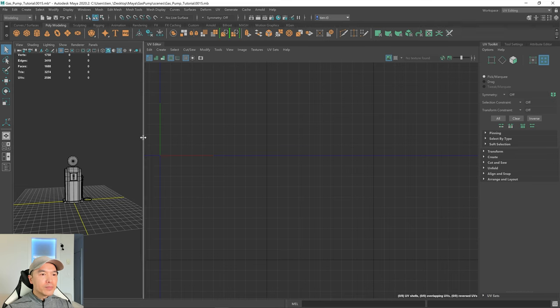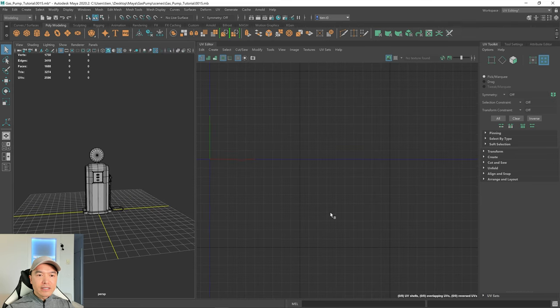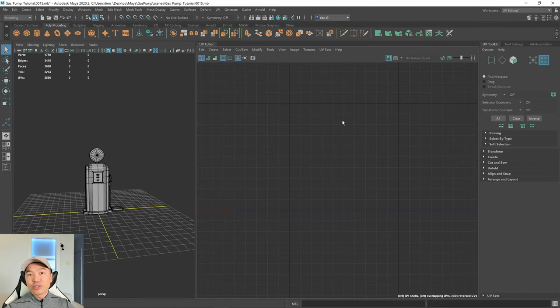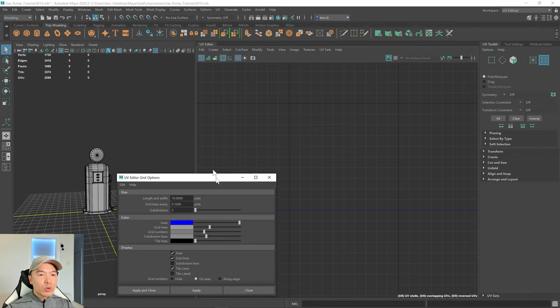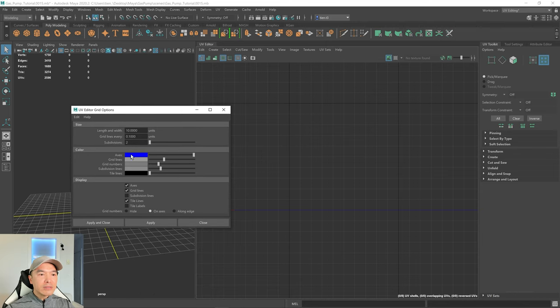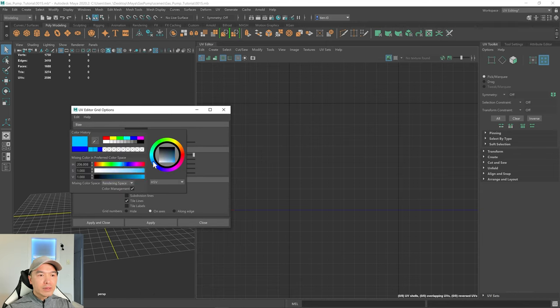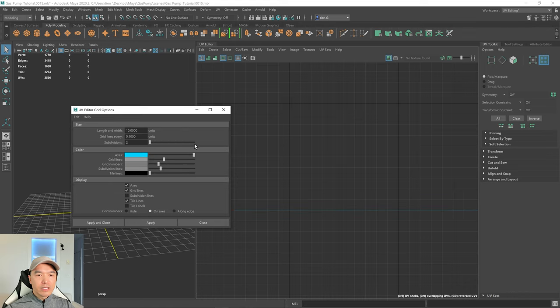And then what I wanna do next is, it's a little bit hard to see my UV borders, because I have a customized layout, or a customized editor. So what I'm going to do is adjust some of those settings. And if you have that, you can adjust your settings as well. I'm gonna go up to the View tab. Down here we have grid options. And what I'm going to do is just lighten this blue color. There you go, looks a little nicer.